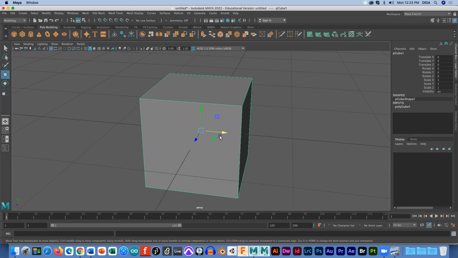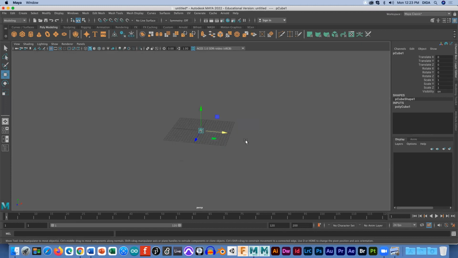And then what if you want to jump out of the scene? If you want to see the whole scene, you're gonna hit A. So now if you hit A, nothing's gonna change, right? So let me demonstrate what's gonna happen if I have multiple objects. If I select one object, now I have 3 objects in the scene.